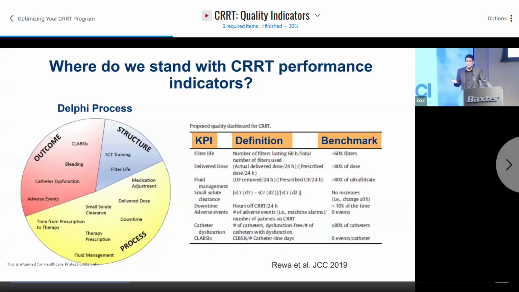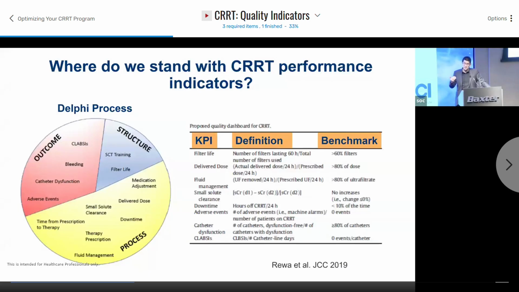Now, I'm not telling you that you should follow this strictly. We need to validate this benchmark, right? So to say, okay, this is the standard we should try to aim for, and also we need to adjust those to the certain characteristics of the programs, and so on, right?